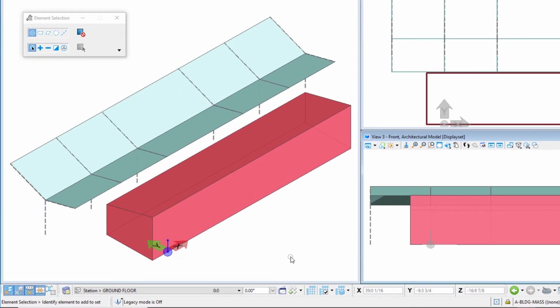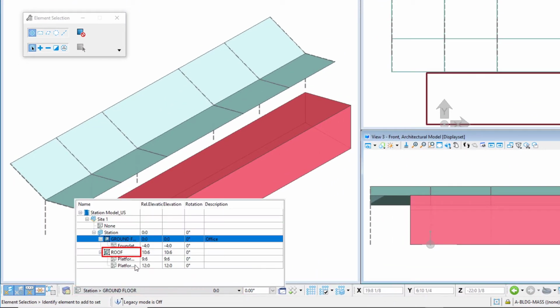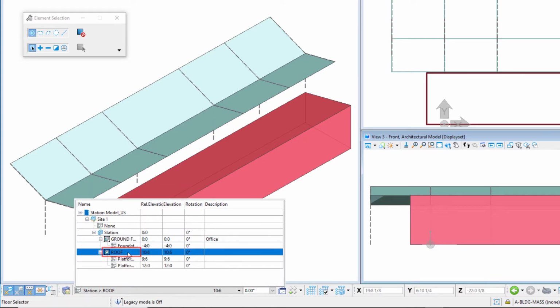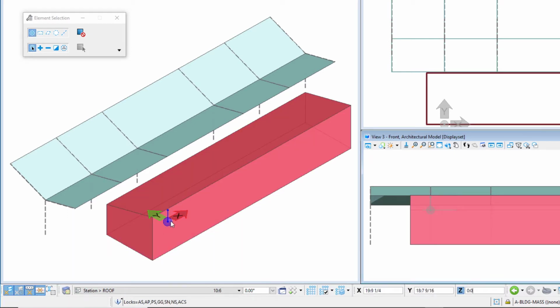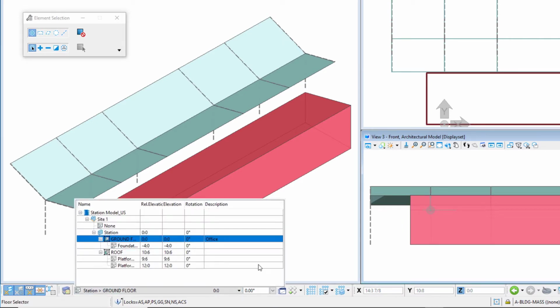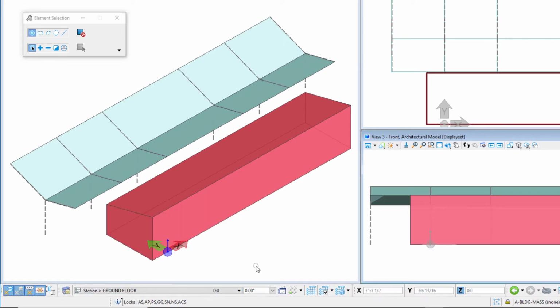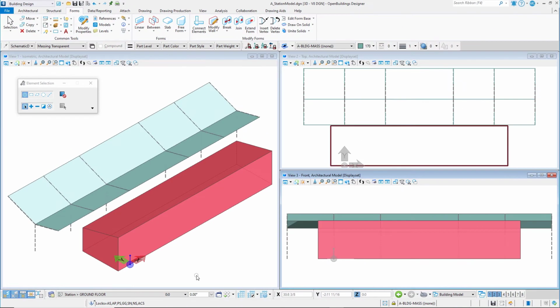From the bottom of the interface, set the active floor to the roof, and then back to the ground floor. Note that the ACS triad changes its vertical location based on the floor selector. This indicates the ACS plane for modeling. In addition, the ACS plane and the ACS snap plane are toggled to the locked position. This will be the default whenever a floor is selected from the floor selector.